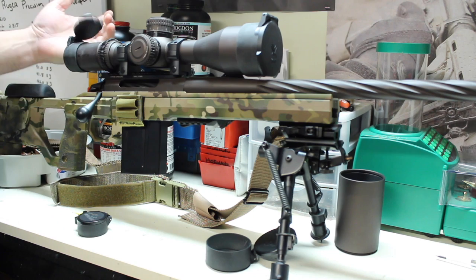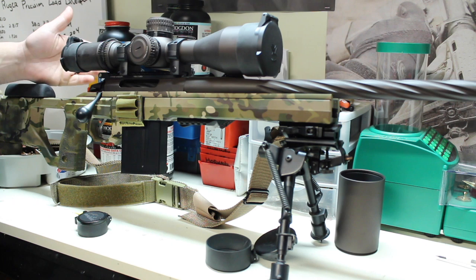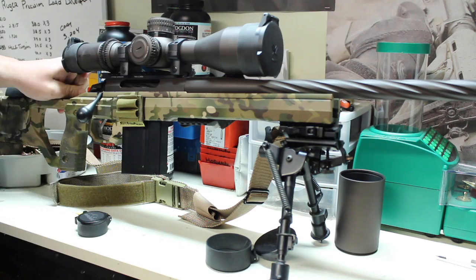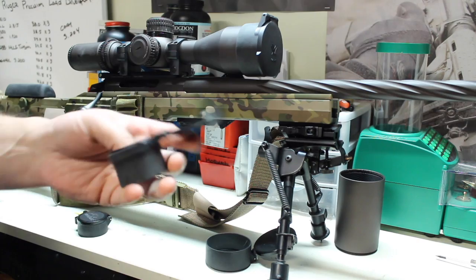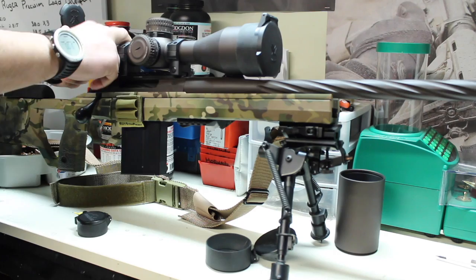So if anybody's in the market looking for scope caps, I suggest checking out these Defender caps. They're all they're cracked up to be — they're affordable and well made. I think they're $19.99 on the Vortex Optics website. You can get them on Amazon, eBay — basically all over the place. If you want to order the dope card, you do have to go to their website. They give you little white inserts; I'm just going to write my dope information on those. I reload and mess around with a lot of different bullets, so it doesn't make sense for me to order a designated card for a designated bullet when I might change powder or bullet and my impact will be different downrange.